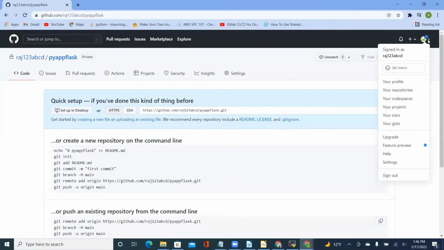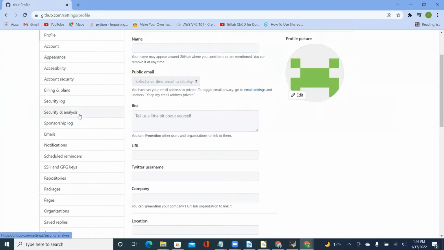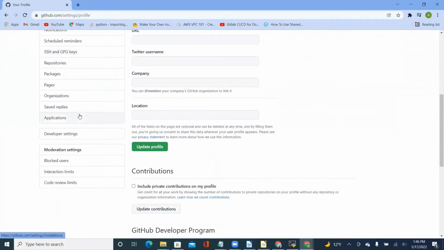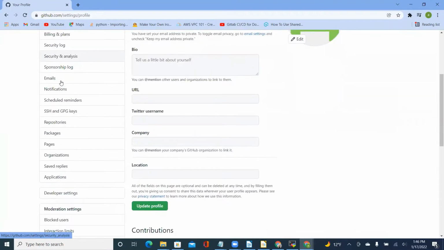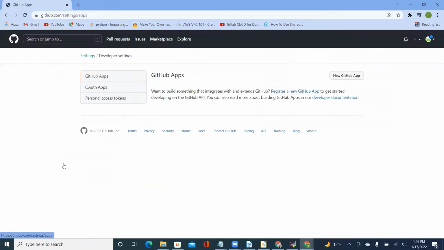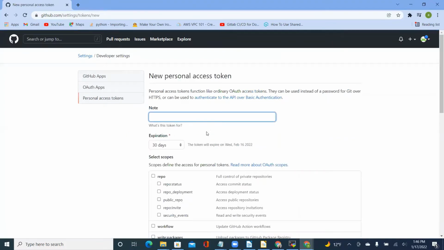If we go there, there's settings here, and once you click on that, on the left pane you would see something like developer settings. On the developer settings here, you can click on personal access tokens. This is the token that is used to log in from the remote machine to GitHub. So generate new token. These are just notes.